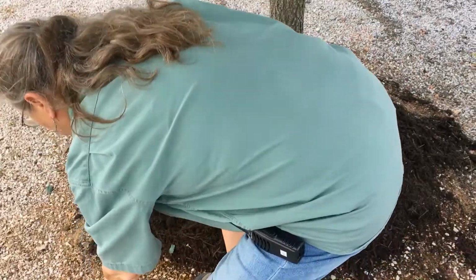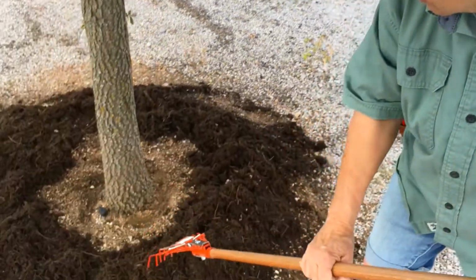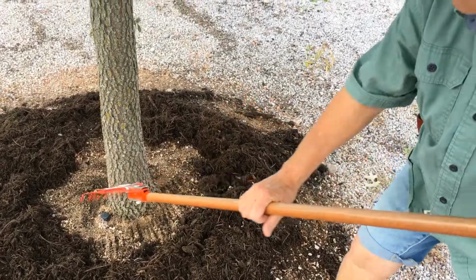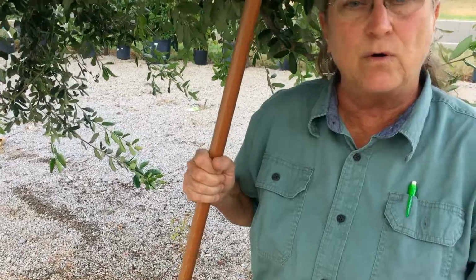So I hope you've learned something today. If nothing else, just go take a look at your trees. If you have a little rake, I want to show you my neat little rake here. After you've put down your mulch, and this goes for shrubs too, because I see this happen with shrubs. Mulch too deep, you'll have a branch die off here, a branch die off there. Failure to thrive, that's a big one. Go back in with this little tiny rake and pull the mulch back from the trunks, 3 to 6 inches away from the trunk. You can do it very easily with this little shrub rake. That's what they're made for.